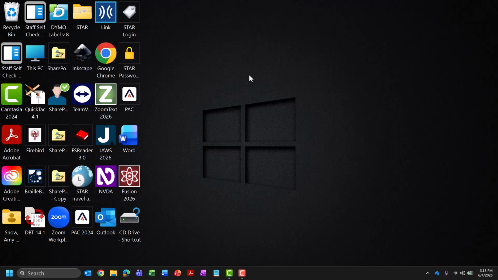As before, I will be utilizing the JAWS for Windows screen reader, but I want to reinforce that, again, these are Windows commands, and though your screen reader may give different cues and some different feedback, the navigation and keyboard commands are the same. So let's go ahead and get started.